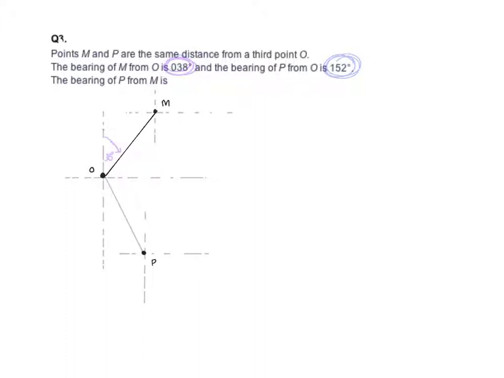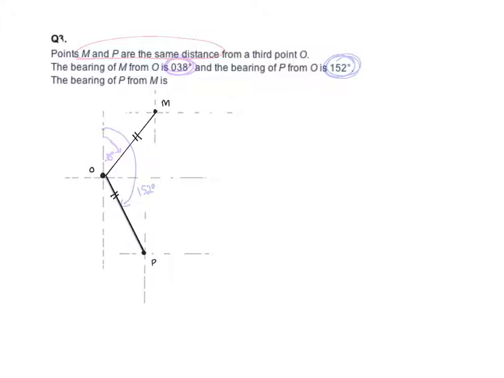So I know that that is 152 degrees. Sorry, I should have done that in black. I draw the dot and then I put a little compass on it, and then I draw the next dot and put a little compass on it, and so on. Now, what you had to remember, take note, they said that M and P are the same distance away. So what they've really told me there is that this is an isosceles triangle. Same distance, two side lengths.